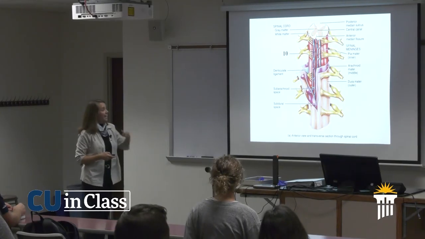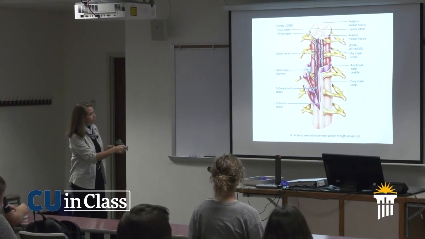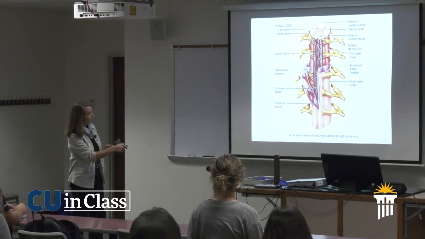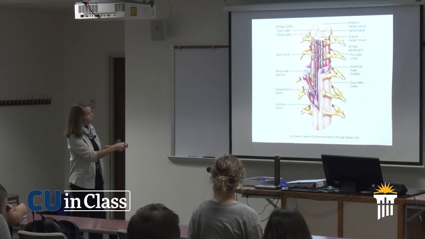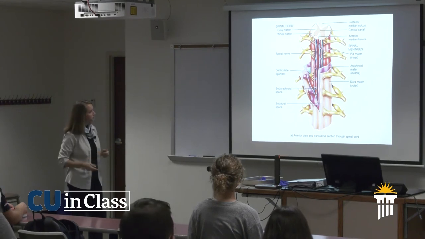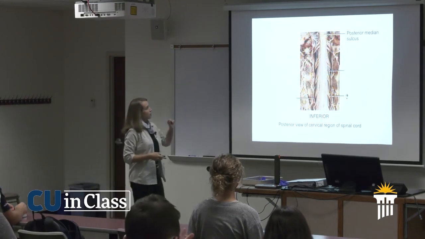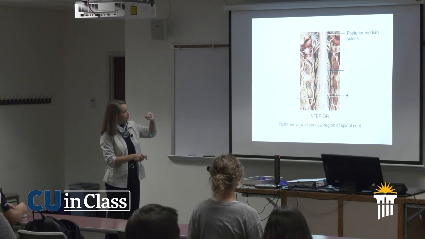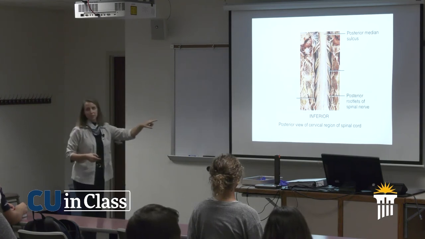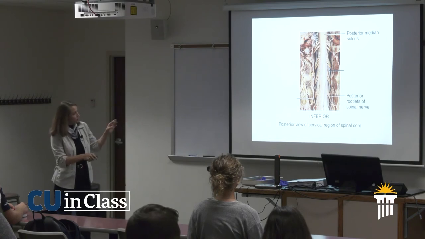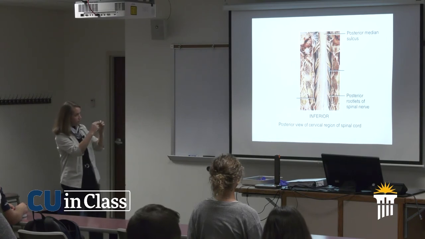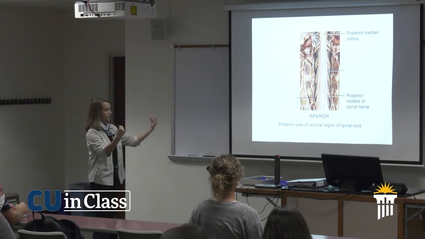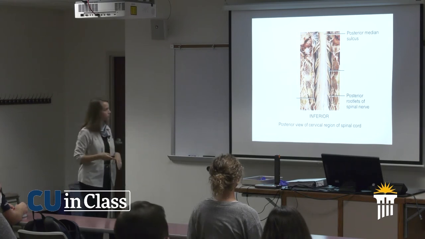Number 10, what are you going to call that? Yeah, it's a spinal nerve because the roots are here. These are the rootlets, the roots where they join together. That's your spinal nerve. Dorsal root ganglion you can see here in the back. Good. We know that this is the posterior side because we see the posterior median sulcus. So based on that, what's this going to be called? Yeah, those are still the rootlets because you see several of them. So the posterior rootlets of the spinal nerve, and then they're going to join up to be the posterior roots, which will join to the anterior roots to form your spinal nerve.